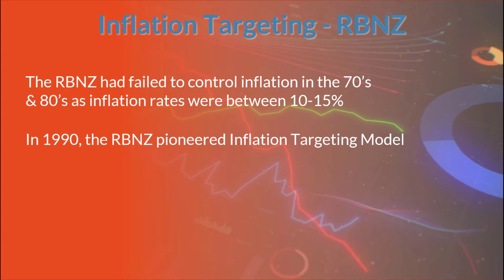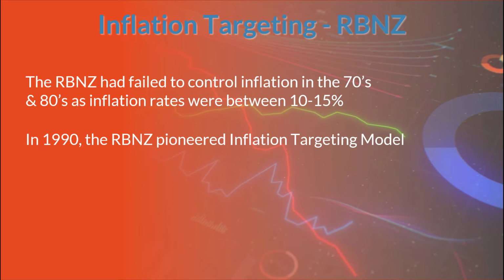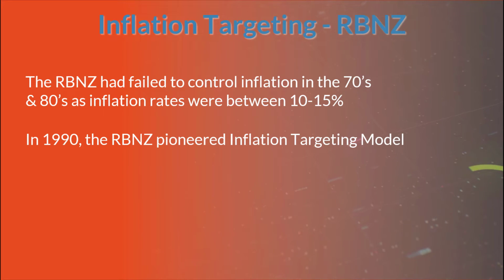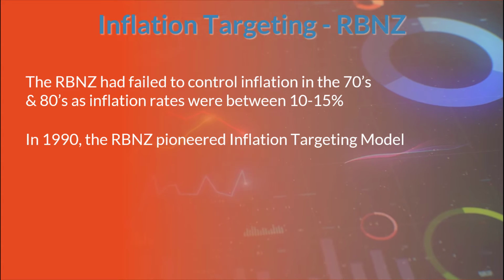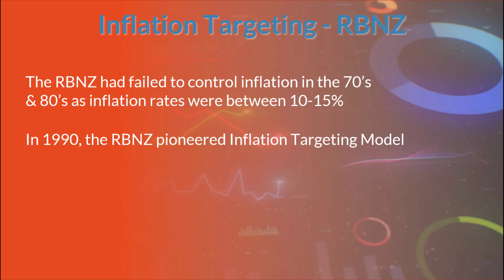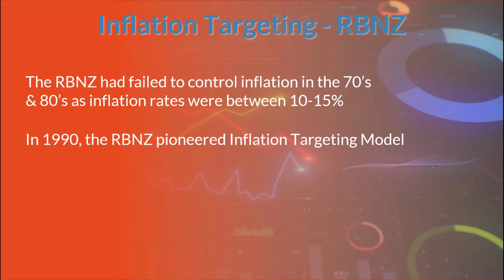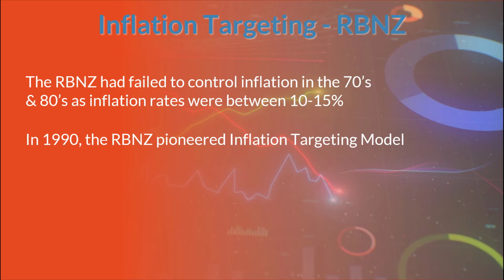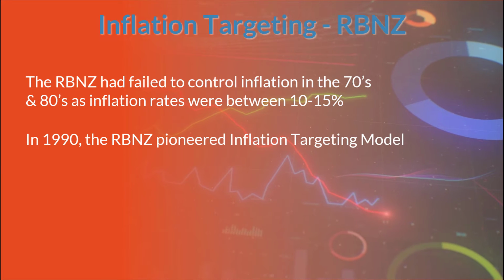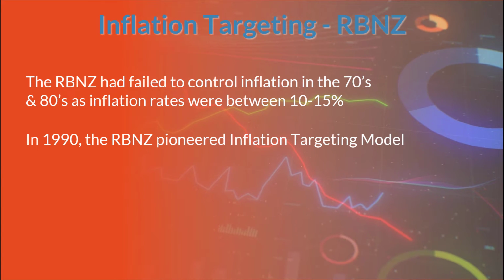And if you believe that inflation is going to be lower a year from now, you may hold off on buying something until the prices come down, therefore creating less demand today. What the RBNZ decided is, okay, let's target inflation. Let's tell everybody here that we are going to keep inflation at 2 to 3%, period. We're going to throw the book at it.